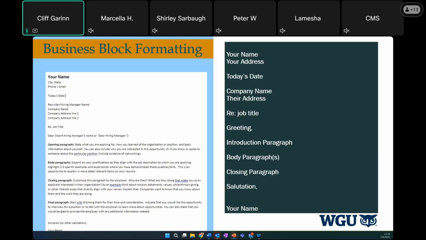And then the opening paragraph, again, states how you found the job, why you are choosing this particular company, what you know about them, and then the body of the cover letter expands on your qualifications, aligning yourself to the job description, giving some examples of that.